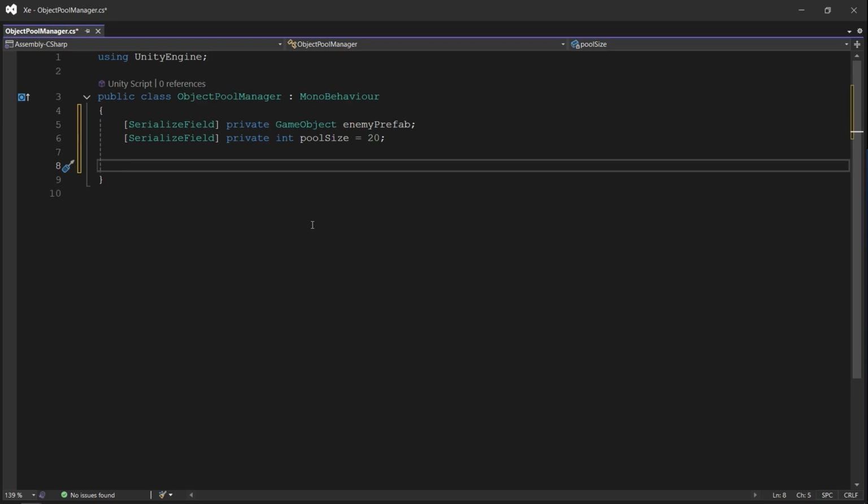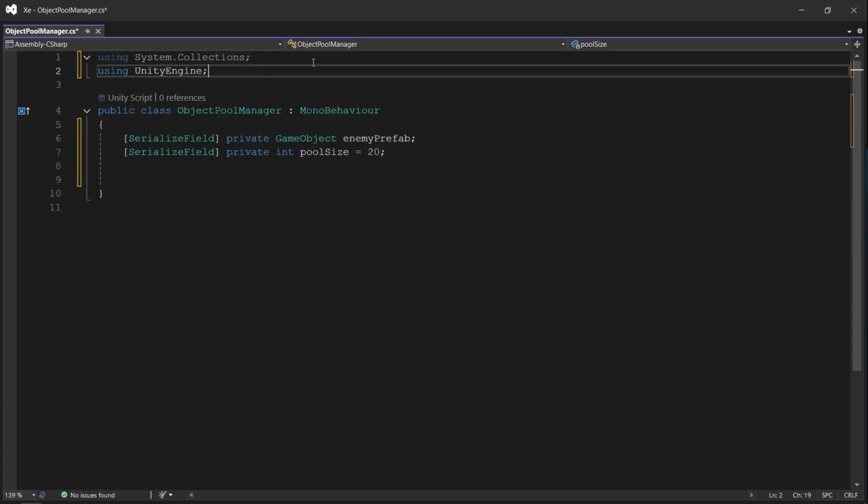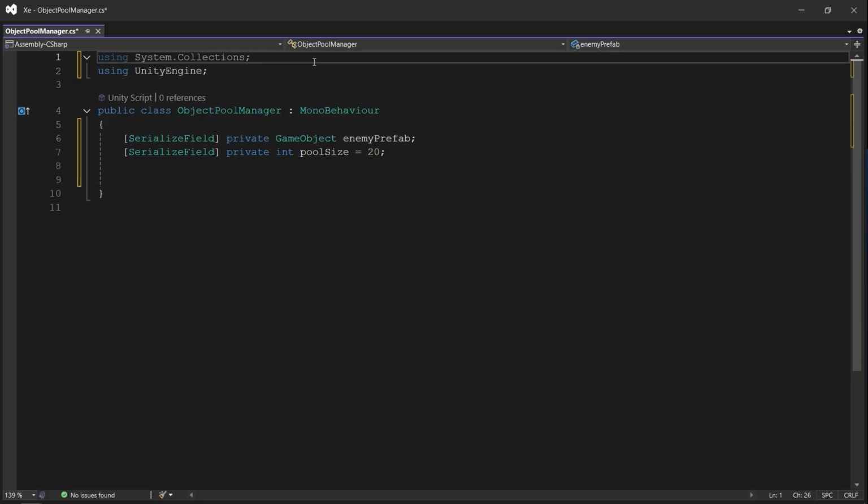Next, we need something to store the list of prefabs. We can use an array, list, or dictionary, but I prefer a queue because we can easily fetch an element from the queue and remove it, and return it back anytime we want. I don't want to deep dive into the queue, but the simple explanation is what I explained.